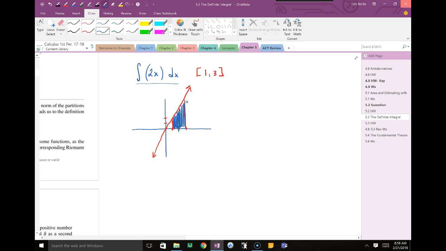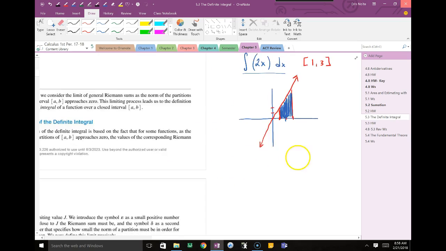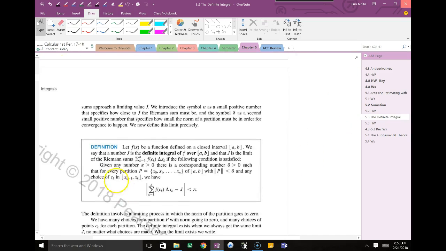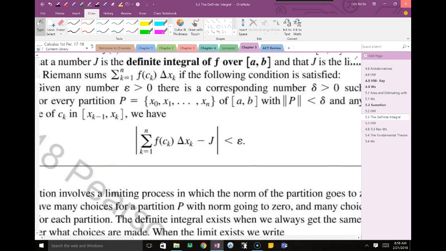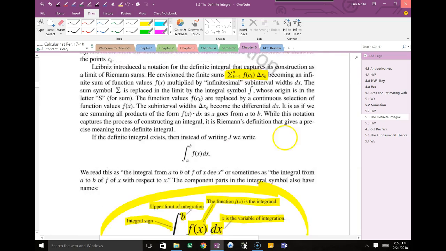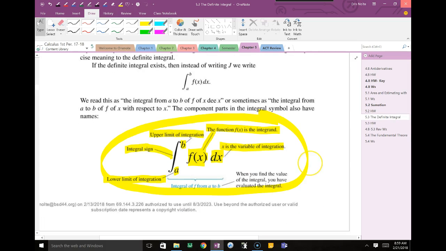If I can find the widths of each of those lines, then I'm going to get very close to that actual area. So that's the idea of taking a sigma, which is a sum of the rectangles, and combining it. And what they ended up discovering is that the sigma is actually the same as the integral within a bounded region.